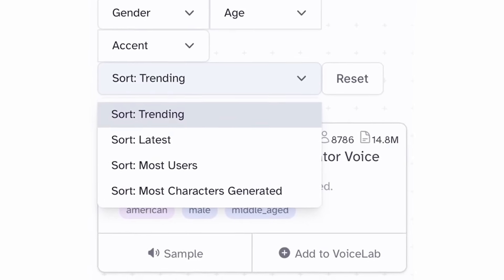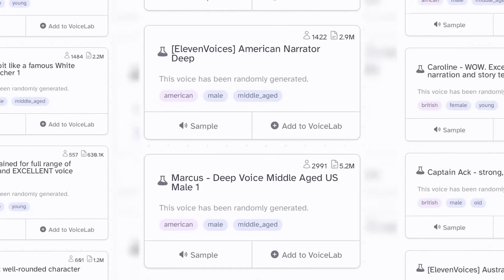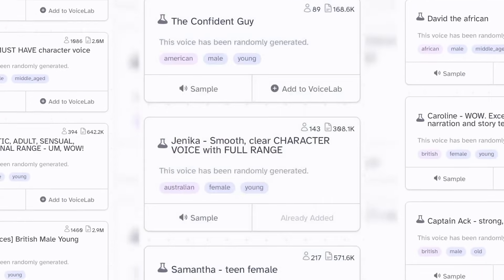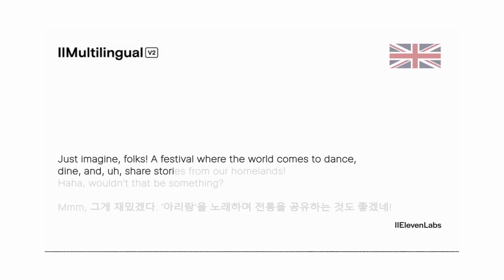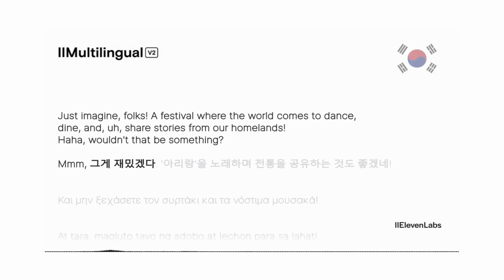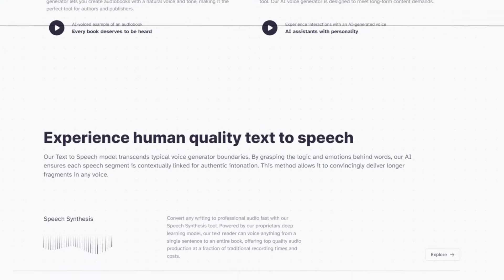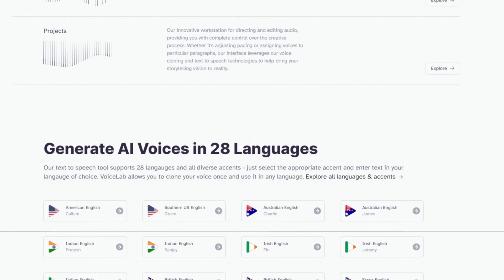Number six, Eleven Labs is an advanced text-to-speech and voice cloning software that can generate lifelike voiceovers in over 28 languages. This is my favorite text-to-voice tool because it creates really realistic voices that capture emotions and context with authentic intonation, and it can even clone your voice from just a minute of audio. Users can sign up for free, input some text, and generate voiceovers, or use features like Voice Lab to design or clone synthetic voices. This is for you if you're a content creator, game developer, or author who wants their books read aloud, or businesses looking for high-quality AI-generated voiceovers or personalized voice cloning.